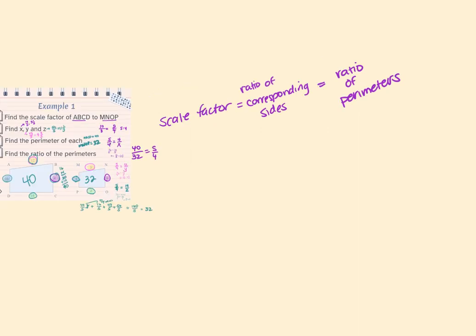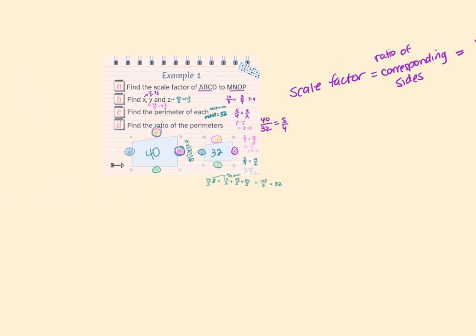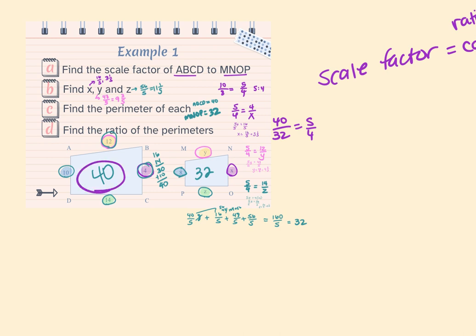So having known that, before we went through all the work of finding 32, if I had found the 40 being the perimeter of the first one, I could have said 5 over 4 equals 40 over x, and I could have solved that proportion to get the 32. Why didn't you tell us that? Because you had to discover it. It's already been discovered. Yeah, I know. That was so much more fun.